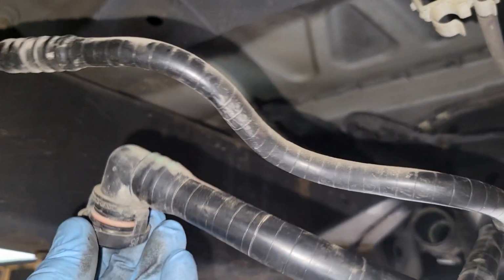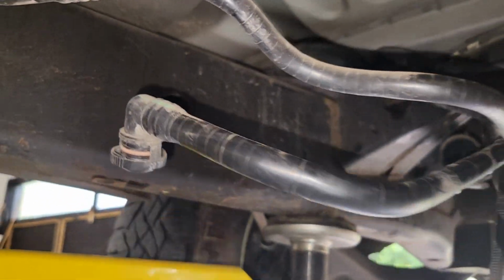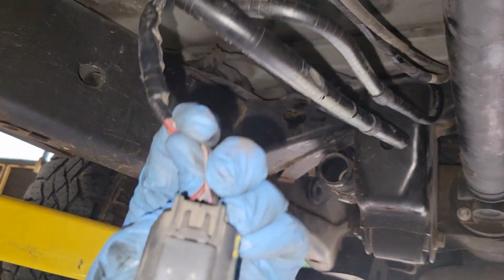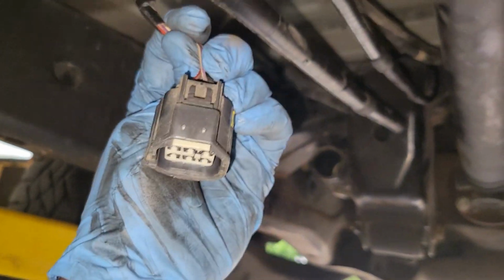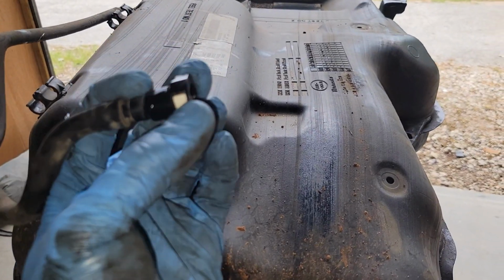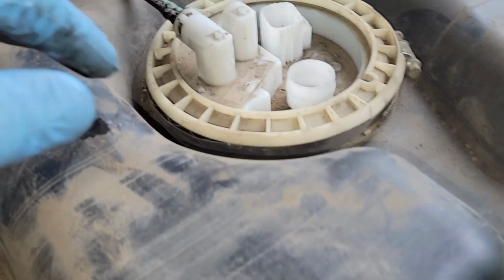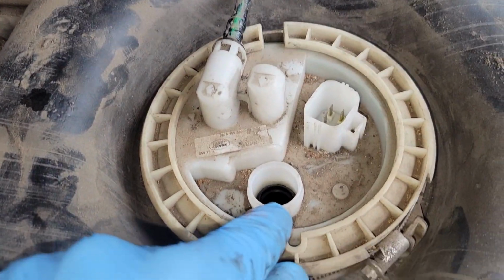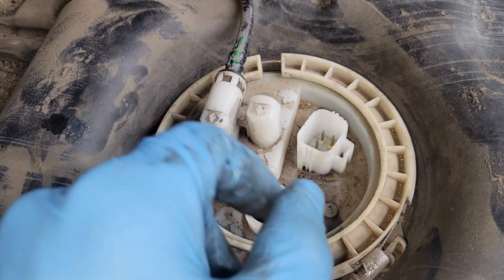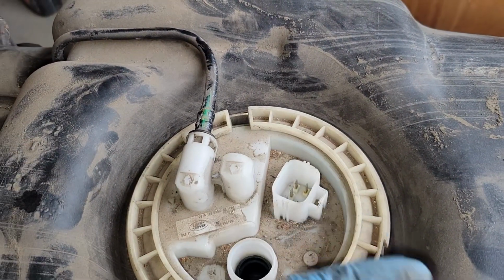Okay, and this larger fitting on top of the tank is just squeeze to release. The wiring harness just has a push tab on it, and then lift it. And that was it. So here's where the supply line was. Just push that white button. And that's where that large vent tube was, where you squeeze both sides and lift up. And of course the wiring harness has got the button right there. Push it in and lift up.